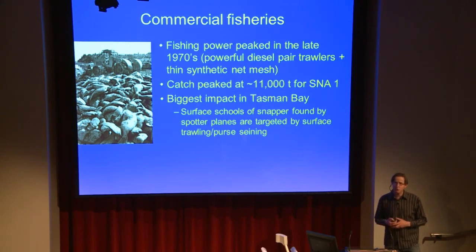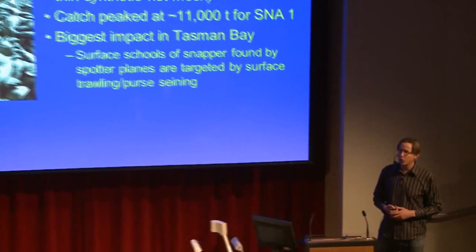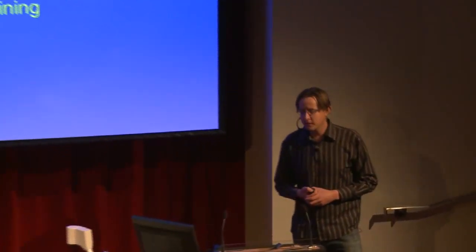They directed some of the boats to them, buoyed their nets up rather than trawling with the nets on the bottom, and captured these large schools. Unfortunately, the first time they did this it was pretty much Christmas, and when they landed the fish there wasn't anyone there to process it — everyone was on holiday, so there wasn't anyone to buy it. The first lot ended up in the tip in Nelson, unfortunately. This fishery lasted for about three or four years, and then those schools just stopped appearing.